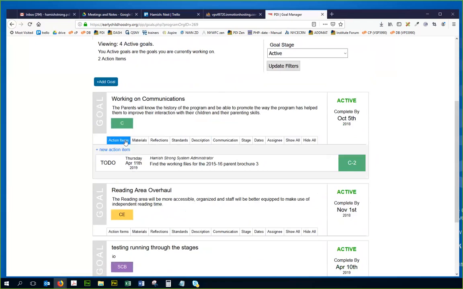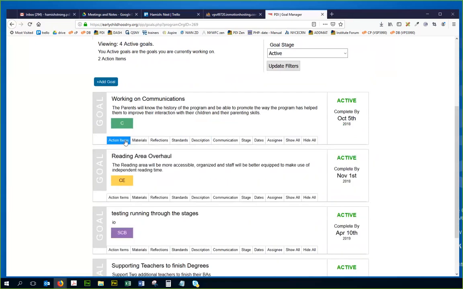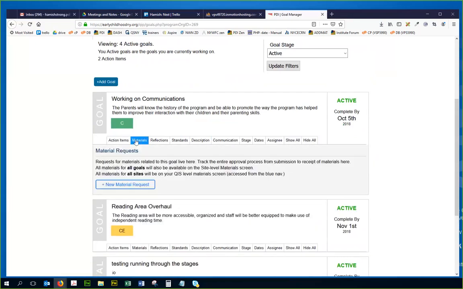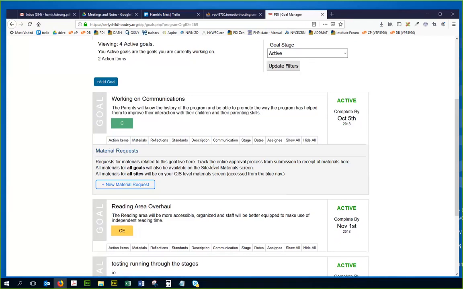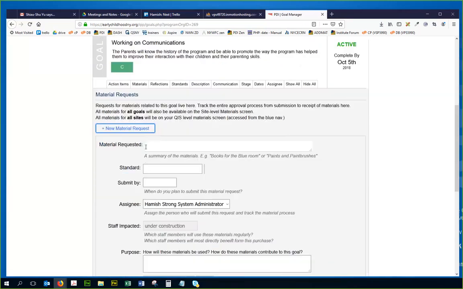We've got our action item tray where I can see my action items, and I've got my material action item tray. My material action items will appear in my all-encompassing action item tray, but if I want to see them in isolation or create a new material request, I'd go to the material request tray. And so I'm going to create a new one. I'm going to call it the material requested, that's the description of the action here. And I'm going to say the books we need.